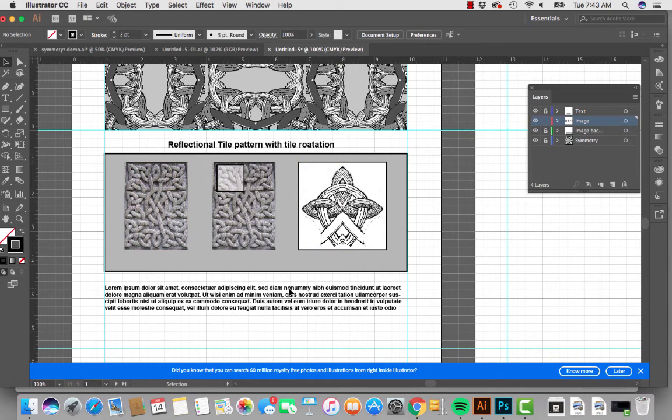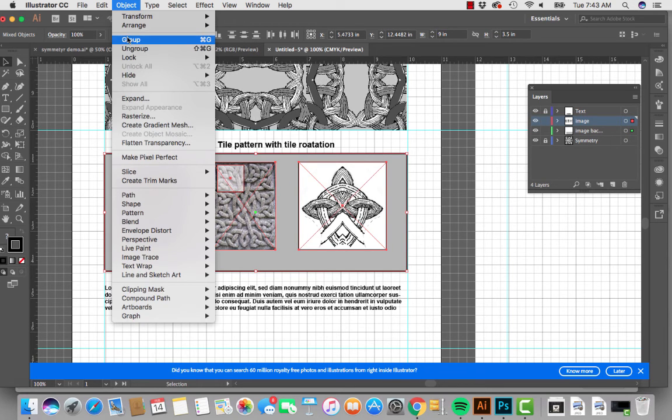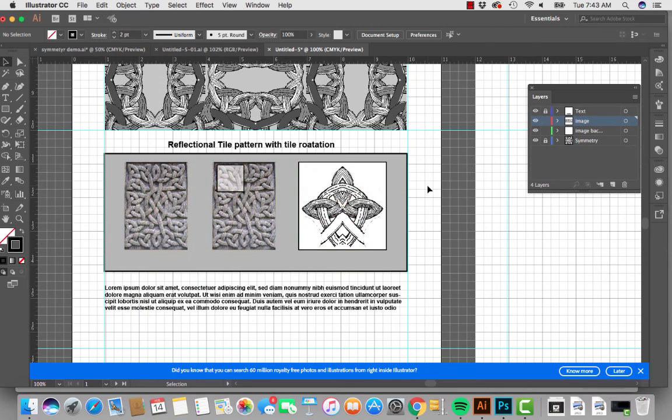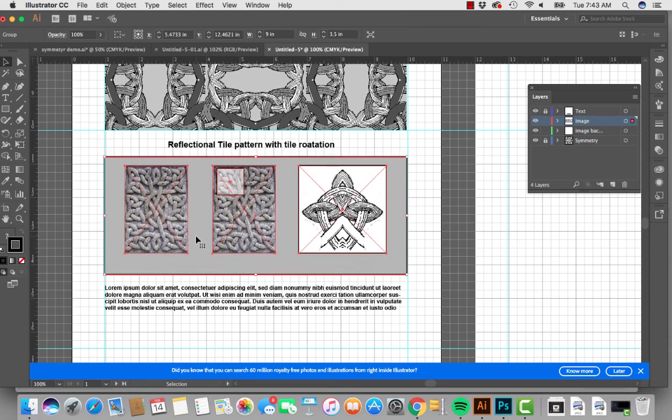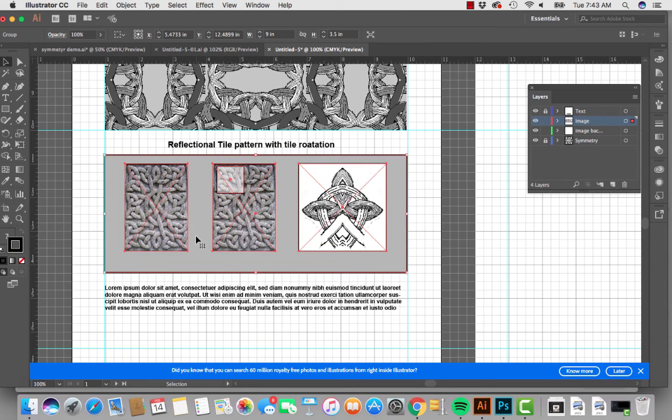That's fine. Okay, what I would do now, because we're going to transfer this, I'm going to go to the image background. We're going to make sure we have only the image and the image background open. So we're going to select the whole thing, and then we're going to go Object, Group. That way they're now all locked together. If we need to move them, like if we need to move this up or down, we just select the grouping, and it's not going to be a problem with trying to move these independently.